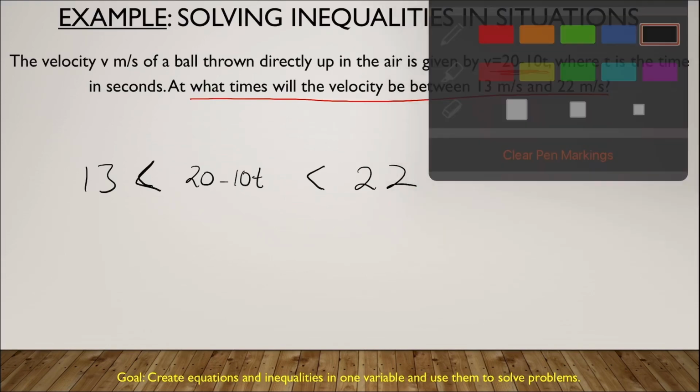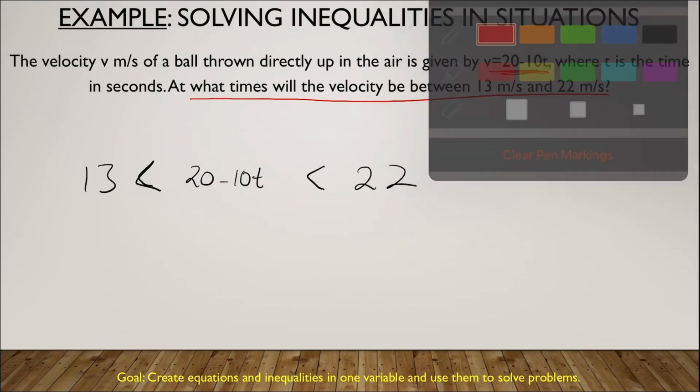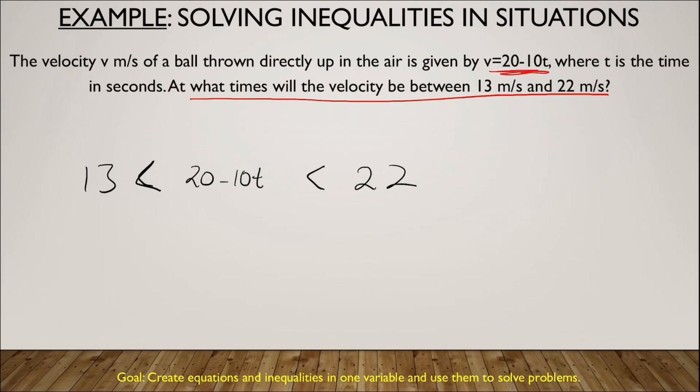Okay. So it actually wants us to solve for t here, which isn't a big deal. Anytime I have two different inequalities here, what I'm going to do is exactly what I would normally do, but instead of doing it to two sides, I'm going to do things to all three sides. So if I subtract something from my middle expression, I have to also subtract it from my two ends. Let me show you what I'm talking about. My goal here is I want to get this t by itself. So I'm going to subtract 20 from there, but I also have to subtract 20 from there and subtract 20 from there.